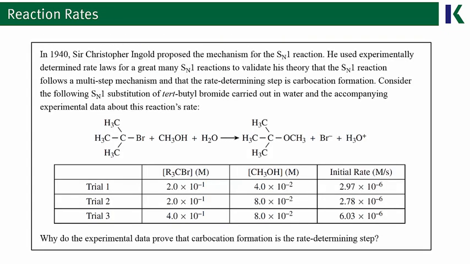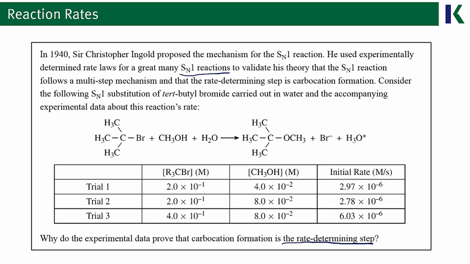Take a moment and read through this question stem right now. So while this question stem mentions the SN1 reaction, the focus of this question stem is actually to teach you a little bit more about reaction rates and mechanisms in general. In particular, Sir Christopher Ingold, the researcher that's mentioned in this, actually has two main conclusions. The question stem asks, how can he prove, using his data, that carbocation formation is the rate determining step?